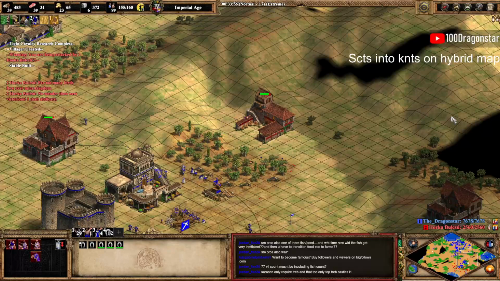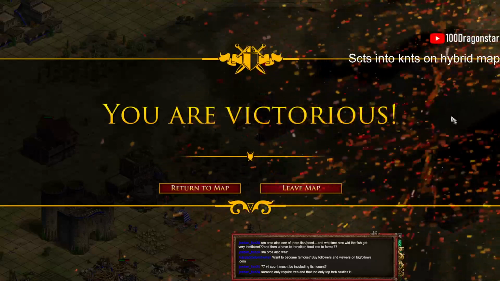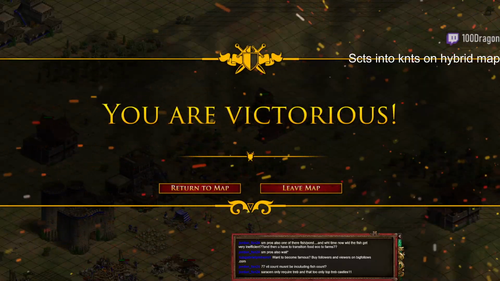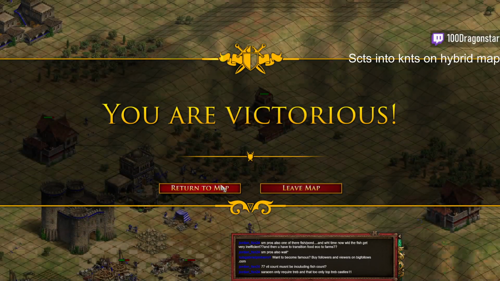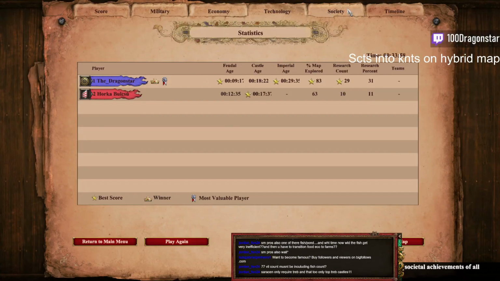Yep, this is it. You can start making hussars once you have enough food eco. That basically ends the game on the spot right there. That's how you open scouts.